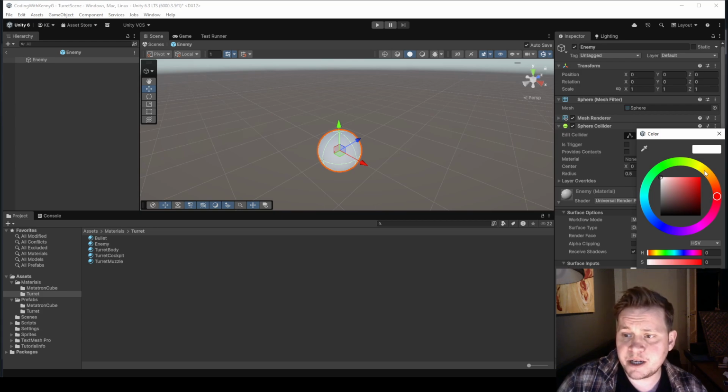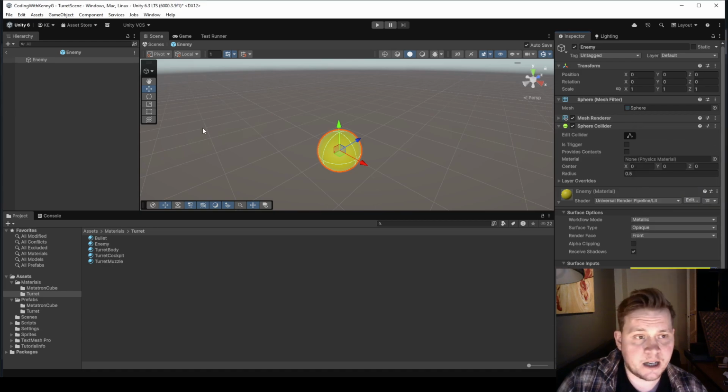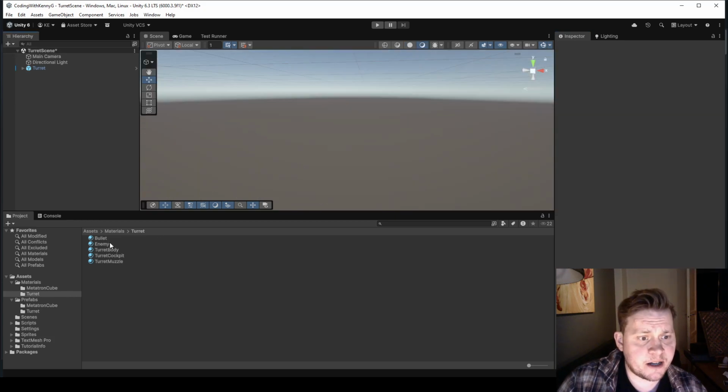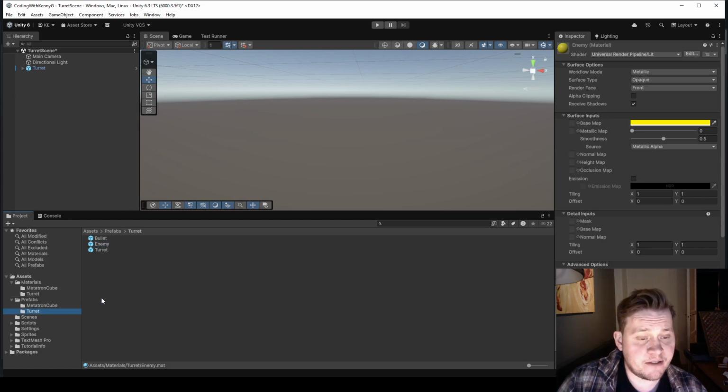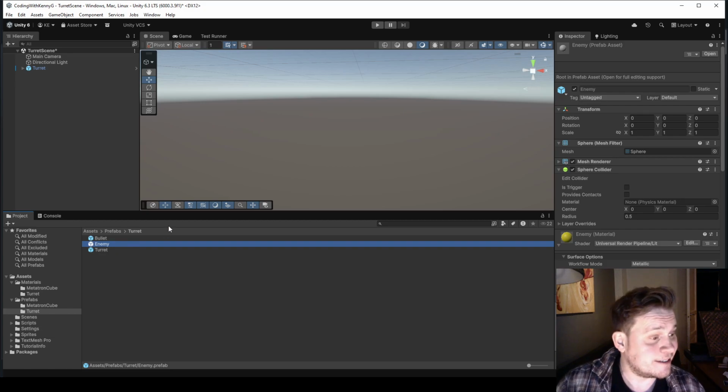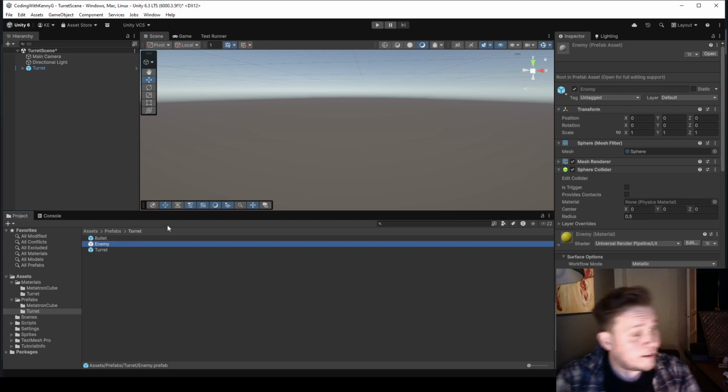Normally it will be a red or something, but maybe this guy is a yellow Power Ranger. So there we go. Yellow, why not? Okay, so we have an enemy ready to go, at least it doesn't have any behavior yet. But that's gonna come eventually.